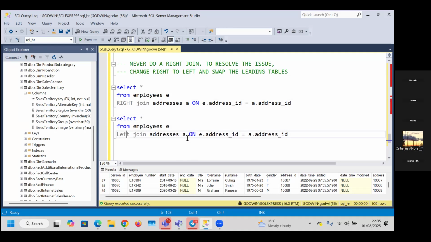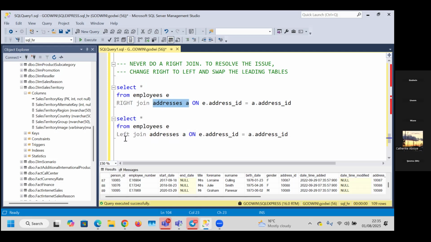Where are the leading tables? This and that are the leading tables. So what you do is just swap them around.